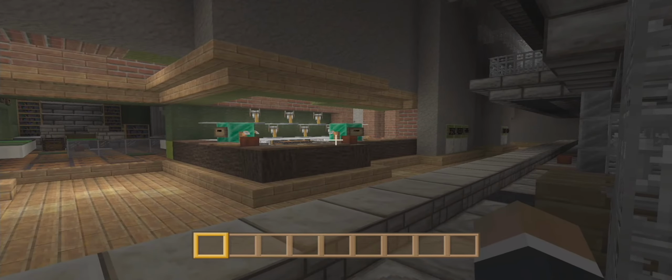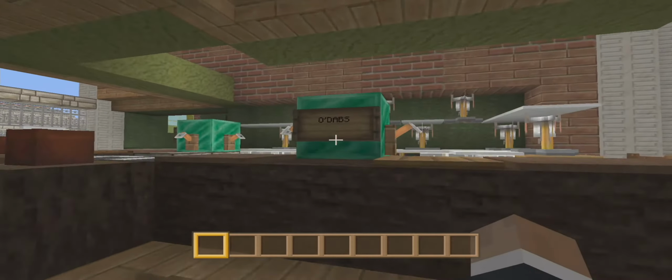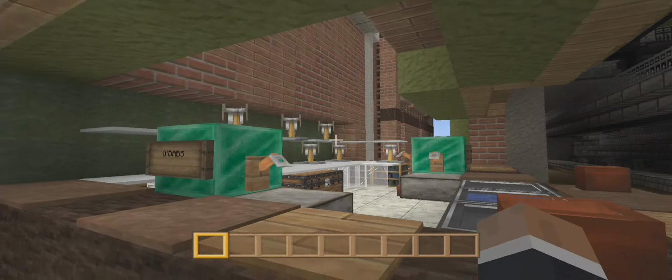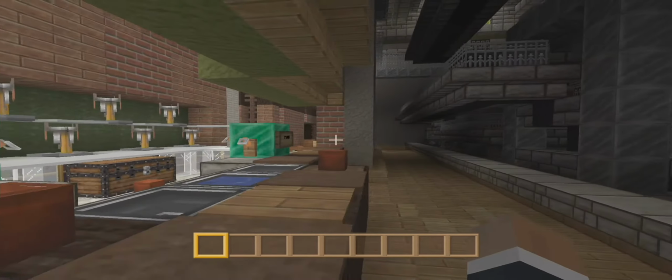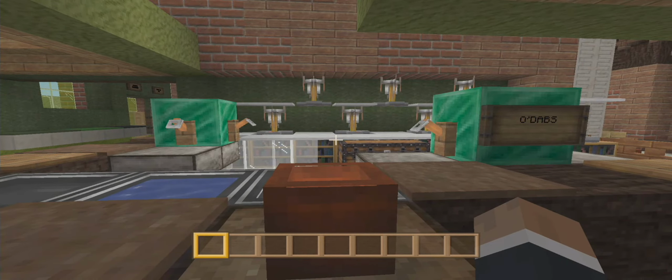So then what do we got? There's a lot of secrets in here that I'm not going to show you. I'm sorry, but you're going to have to figure those out for yourself. This is the tasting area, and they got O-Dabs on tap. Why wouldn't they? What else would they have? Daniel, Coors Light? I don't think so. They got O-Dabs, and this is where you have your tasting.